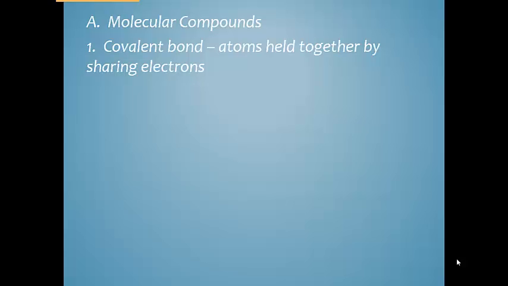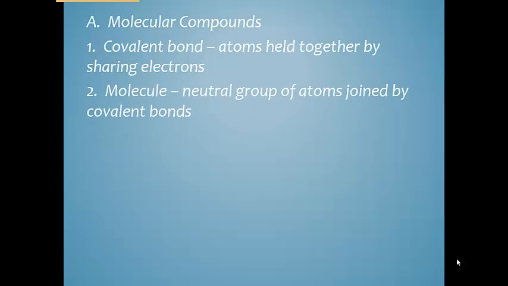We know ionic bonds at this point. Between a metal and a nonmetal, one gives and one takes electrons. Covalent bonding is a lot different, actually. Covalent bonds are going to be between elements or atoms, but they're going to be sharing electrons. So no pluses or minuses anymore, because we're not losing or gaining electrons. So you're not going to see positively charged or negatively charged ions.